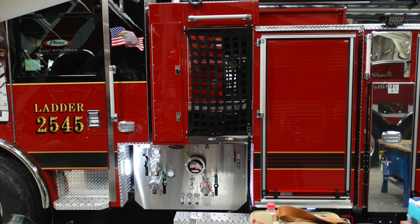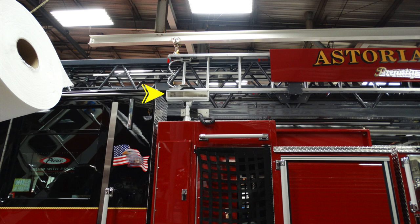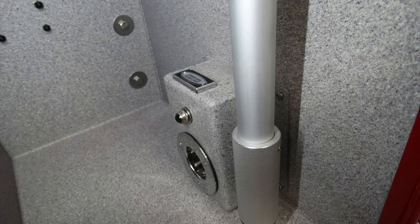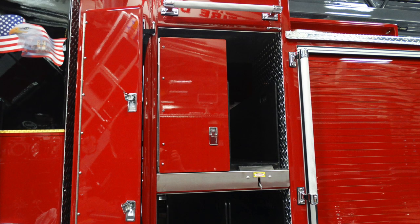Looking at the back section here, just where the pump is located, we'll talk a little bit about the components here. There is also an adjustable or telescoping floodlight facing left and right on the passenger and driver side. Just inside this compartment door is the activation switch for this centralized location driver side floodlight. There's also an indicator light that indicates that it's in the on position.